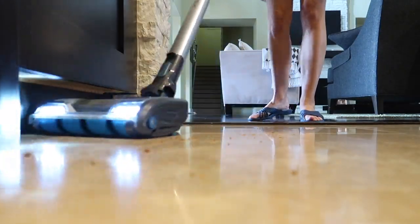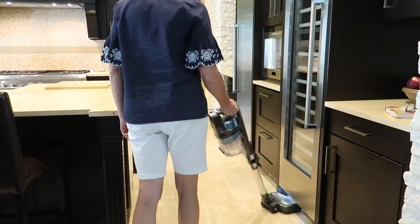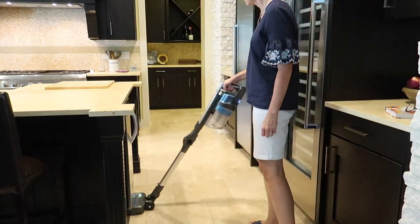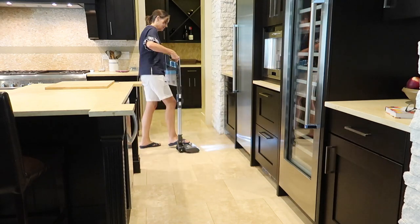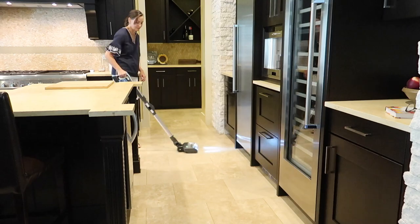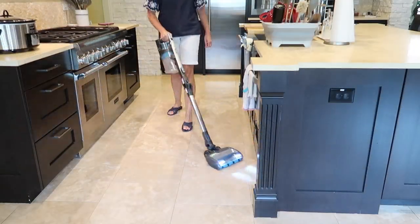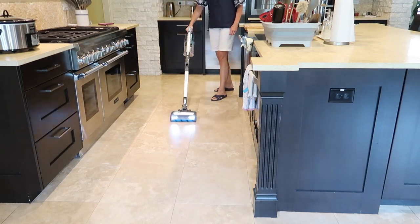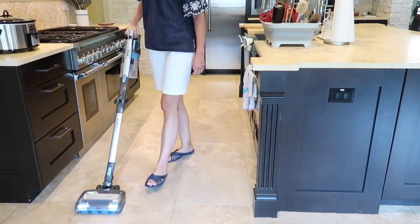This wasn't on my to-do list, but I need to vacuum because Peyton spilled some of Austin's dog food when he was feeding him lunch today. And I don't know if you guys are like this, but once I have the vacuum out, I figure I might as well just keep going. And at first I was just going to do the kitchen, but pretty soon I was doing the pantry, the entryway, everywhere that kind of needed it. And I figured I'd just go ahead and knock that off, and then the floors would be clean.